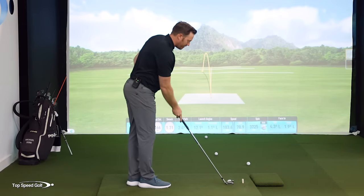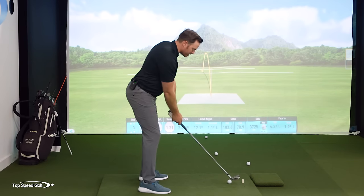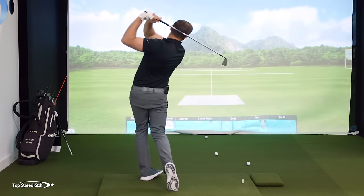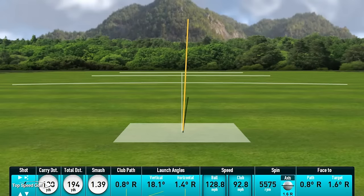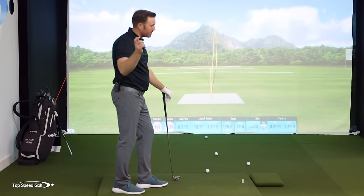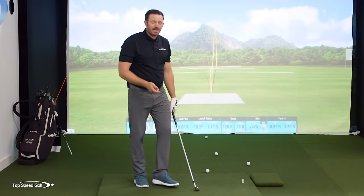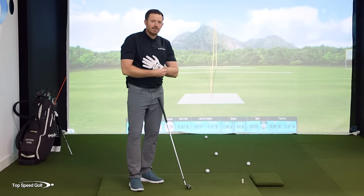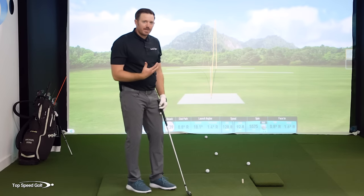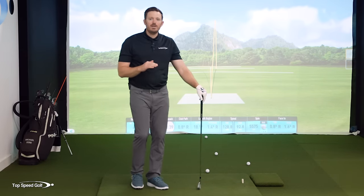Just a nice, easy feel from the top — get a nice, easy swing. All I'm going to be feeling here is that nice weightlessness in transition. Now there we go — that felt incredible. We got 188 carry, 194 total distance with an eight iron. I don't know why every time I work on getting that float load in the backswing and get that little bit of transition, it is just wild how much speed that transfers into the ball. When you don't feel like you're swinging that hard and you can transfer it into the ball because the technique is correct, it is almost like you're just unbeatable out there.